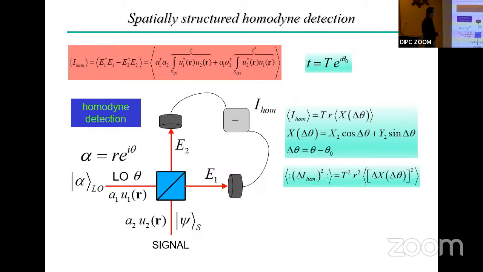And as I mentioned in the first talk, what the detector sees is an integration of the intensity distribution, but now we have different spatial profiles, so this integration will involve some kind of overlap between the spatial distribution of the local oscillator and the spatial distribution of the signal. Okay, so this will work as a kind of transmission. And actually what we see over there is that the homodyne detection signal will be proportional to the transmission, or to this overlap, okay? And the fluctuations will also be attenuated by this overlap. The maximum value we have here is one. When we have the same spatial structure, then we use the normalization of the spatial functions to show that this is equal to one, okay?